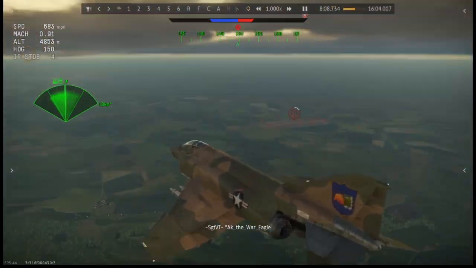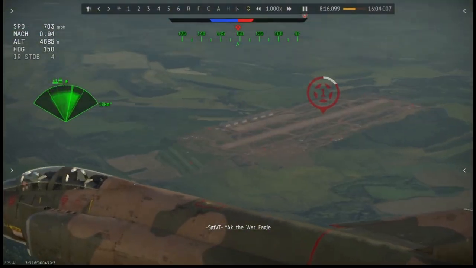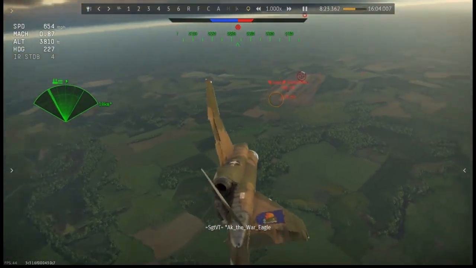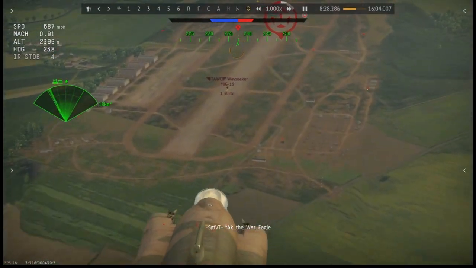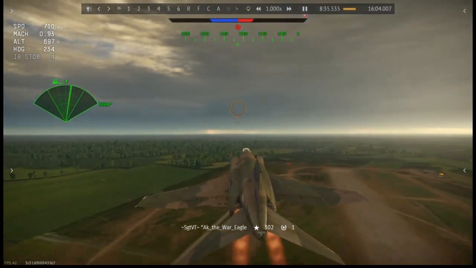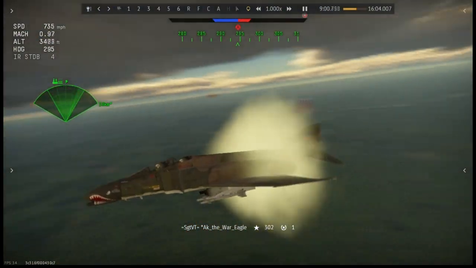Here I see a MiG-19 about to land, so I head in to get him. Now granted, the MiG-19 is already damaged, but I may as well finish him off to prevent him from taking back off. And I get the kill assist. So then I just hit the afterburners and loop back around and wait for another target.